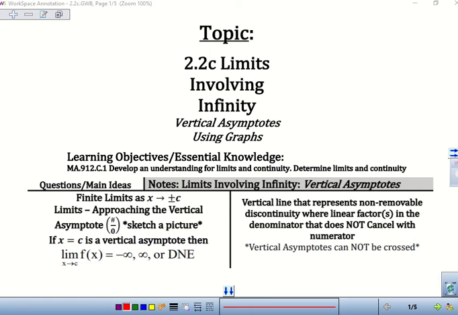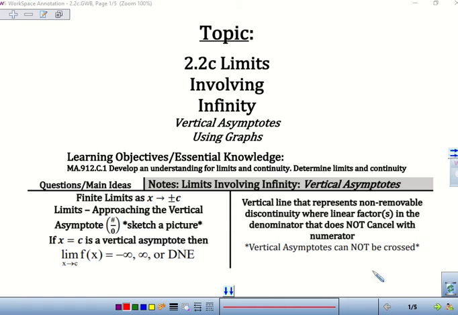The other important thing you need to know about vertical asymptotes is that to find one, you're looking to set your denominator equal to 0. But before you do that, you have to make sure nothing is going to cancel out, because when it cancels out, it's not a vertical asymptote, it's actually a hole in the graph. So we have to be able to differentiate between the two things happening, because they are two different things.